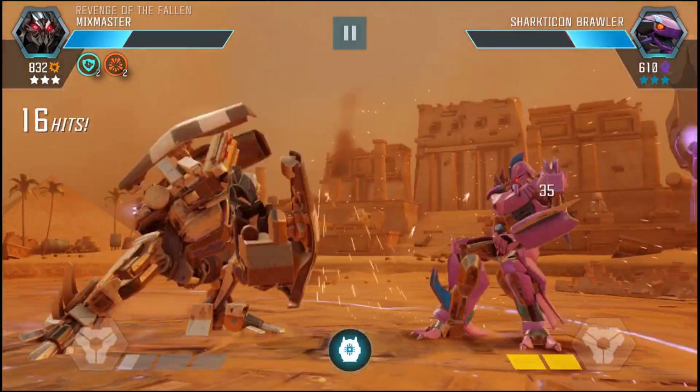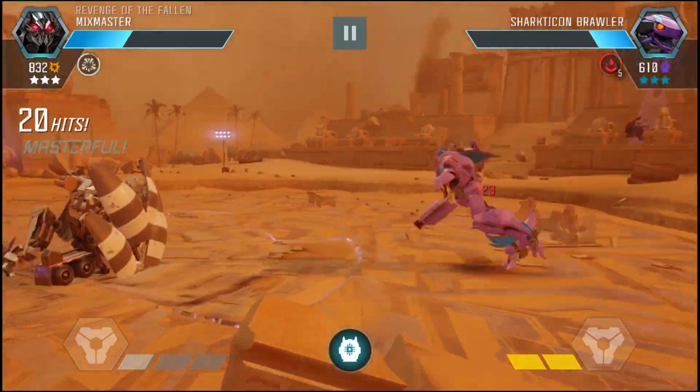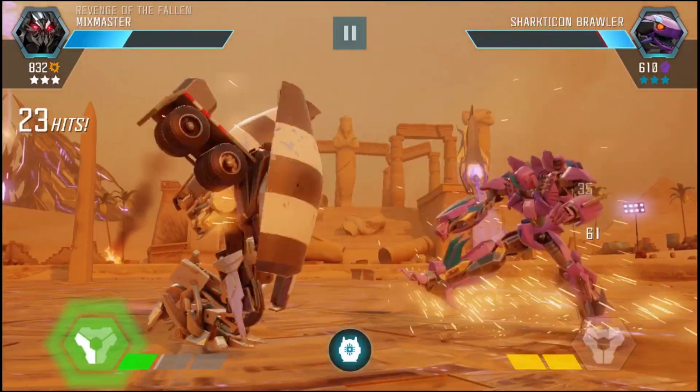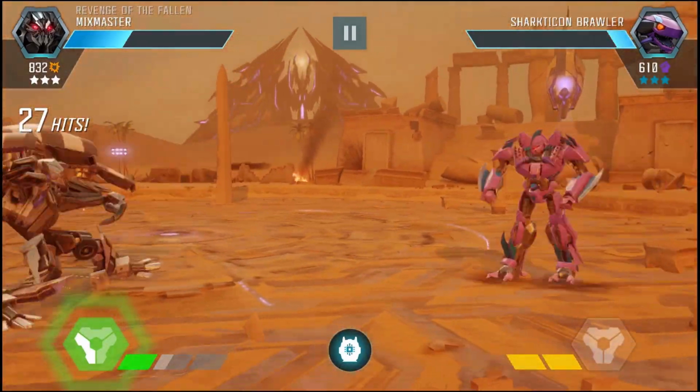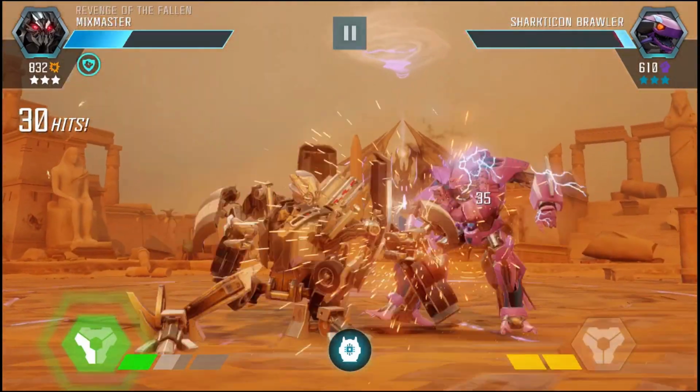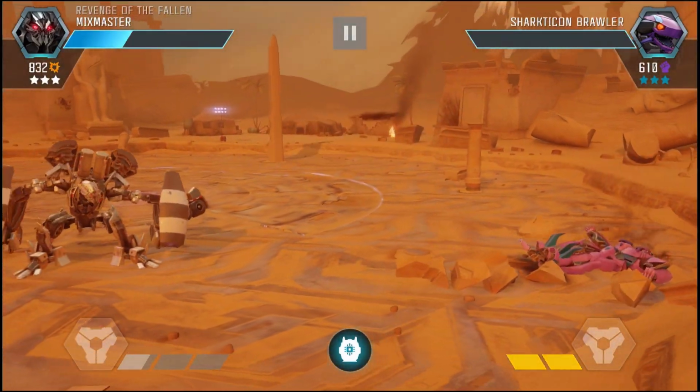Oh, there's the mine. You can do that much damage. Not sure why. Oh, and there we go. Those acid stacks got transferred for every buff that I had. That was pretty neat. And his first special is just a standard two-hit combo.